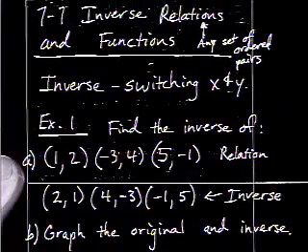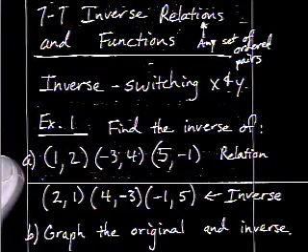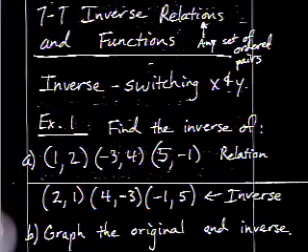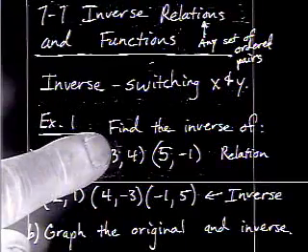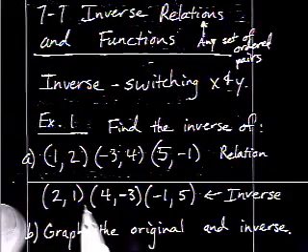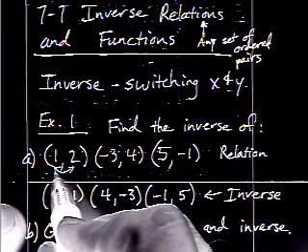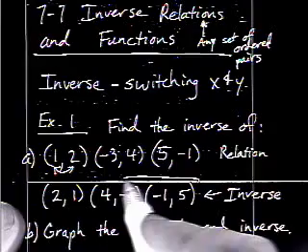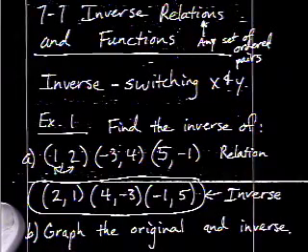Okay? So don't think it's some complicated thing that you can't figure out and don't know how to do. Do not multiply everything by -1. I get kids that multiply, they go -1, -2, 3, -4, -5, +1. That is not what we want you to do. So please make sure all you're doing is switching the x values and the y values. That's it. So this would be the inverse.